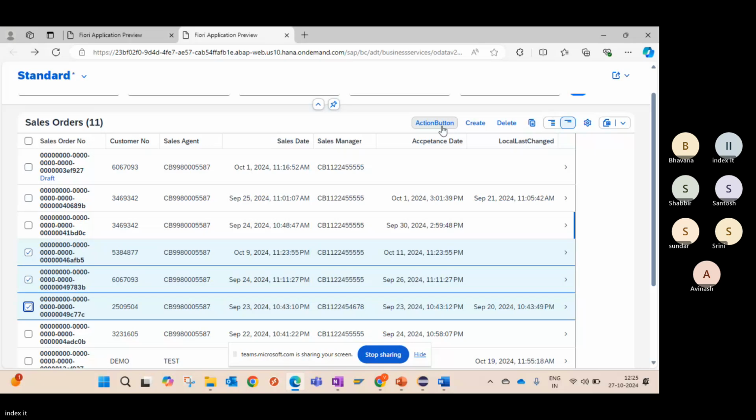Most probably at the service level, we have to write the logic. What do you mean by service level? So we will be creating service entities, metadata extension, annotations, behavior definition, ABAP pool class. There will be a lot of objects. Depending upon what kind of functionality we are implementing, we would be writing those functionality in different objects. So I cannot say a generic answer where we are going to write the logic. It would be at different places. Yes, thank you.